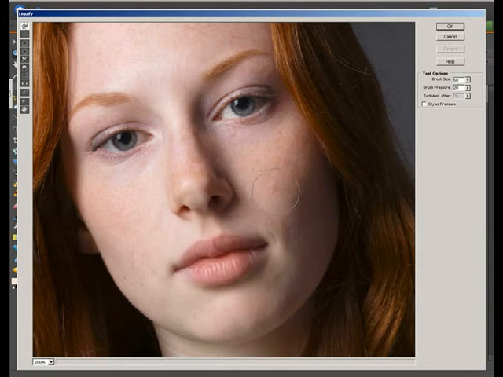Just going to reduce the size of my brush a little to fit the appropriate area, and then all we're going to do with this is just gently push on the edges that we want to reduce in size. Again, tiny little nudges.